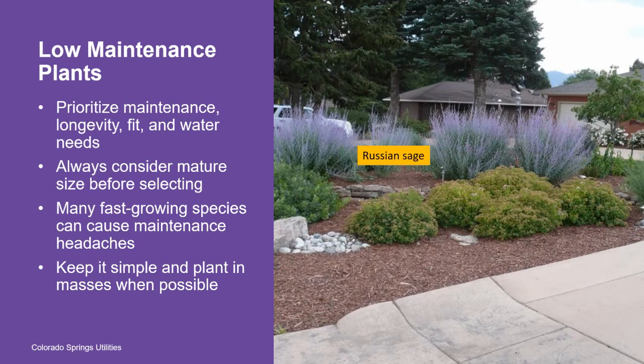Fast growing species are something that people often prioritize. They want things to grow fast, and I understand that, particularly with trees, since they live a lot longer than we typically do, and we want them to get to a mature size in the near future. Doing that, however, will potentially create some problems. Things that grow fast tend to be softer wooded, they tend to be messier, they break more easily. So you might want to think about prioritizing things that are slower growing, harder wooded, more durable, and won't create a mess in your yard.